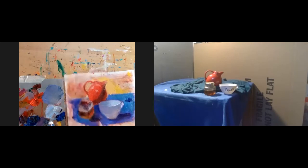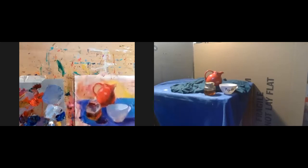Yeah. When you show it, I see it. Yep, I know. It's a challenge. And I like that you got the corner. I really like that you got the corner of the table. I think that really helps. Nice job. Good composition.